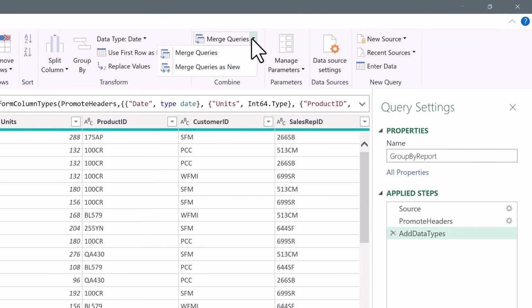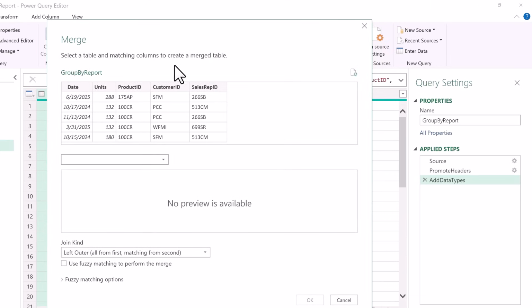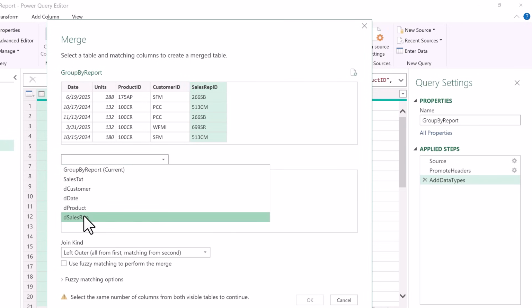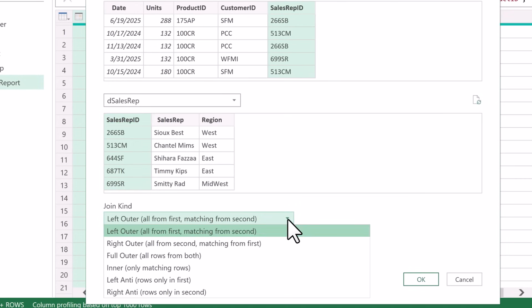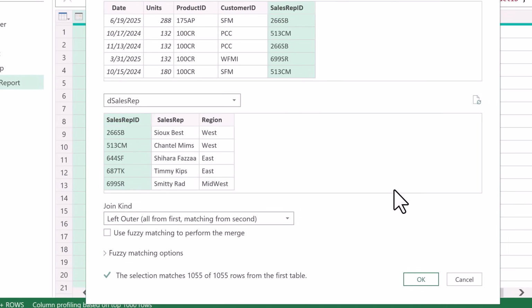So we're gonna click merge drop down. We don't want to create a new query. We want to merge and look something up in this query, so we'll select the top one. Now we'll learn a lot more about merging and joining later. This is called the top or left query. Sales rep ID, that's the foreign key. We want to look up in the primary key in sales rep ID. There's the primary key. The type of join, we get to study all of these later, but left outer is the most common. That's like XLOOKUP, lookup. All from the first, only matching from the second.